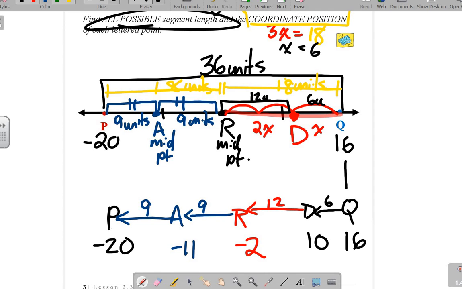Okay, so this -20 is not allowed. What is it? It's a position of where P is sitting on the number line. And this 16 is not allowed. It's a position. So to find where we need it on the number line, you figure out this was 6 units, right? So if I stand at 16 and I walk 6 units this way, what am I standing on? Boom, that's the position. Excellent question.